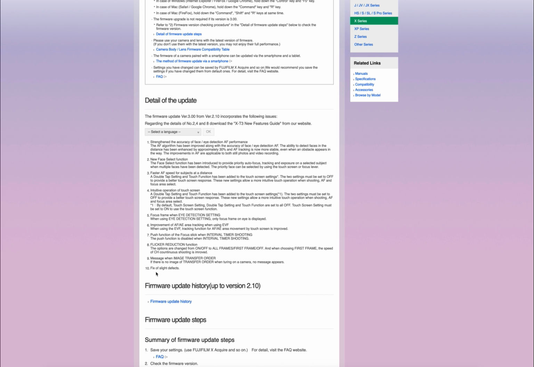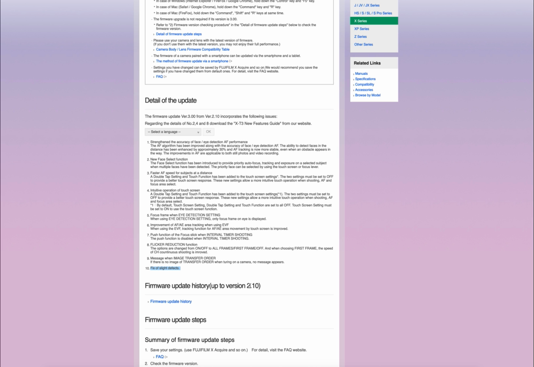I always love the last line that these camera manufacturers include, like "fixes slight defects." Of course, it doesn't tell you what those are, but there are no defects that I know of in the X-T3. Also, flicker reduction functionality, and also I love what they call the focus stick. This is what Americans call the joystick. There is a new functionality added to the joystick on the X-T3, but really very fast iAutofocus.